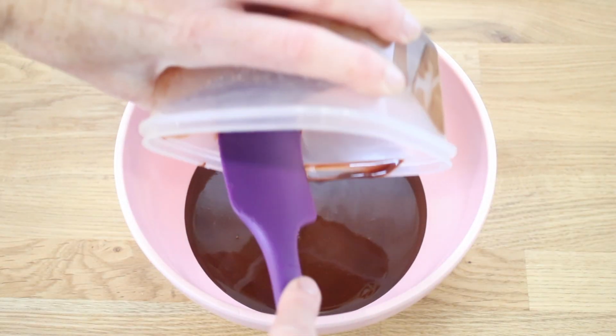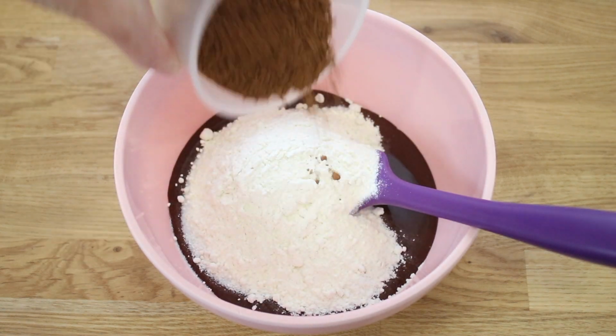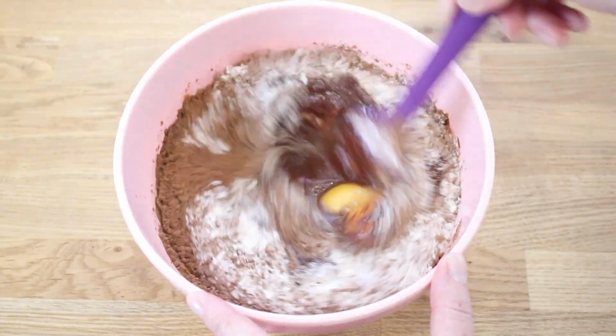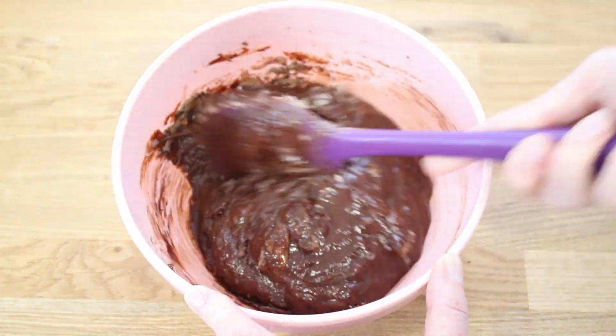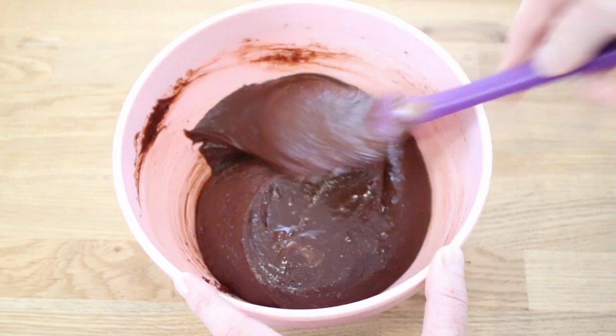So next, add 185 grams of caster sugar. I take 60 grams of plain flour and then add 30 grams of cocoa powder to that. I crack in 2 eggs and then I just stir and stir and stir until everything is combined. You can use electric beaters if you want to for this, it makes it a bit quicker, but this is such an easy bake to mix up. I tend to just do it with a spatula.